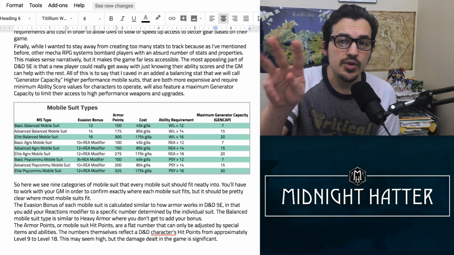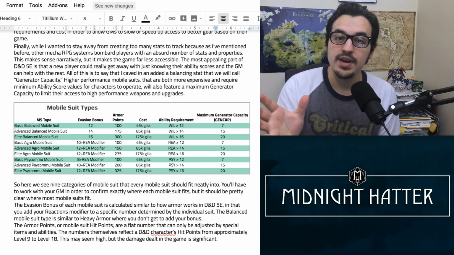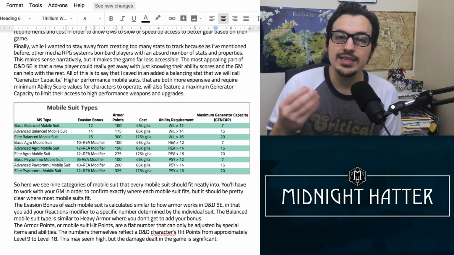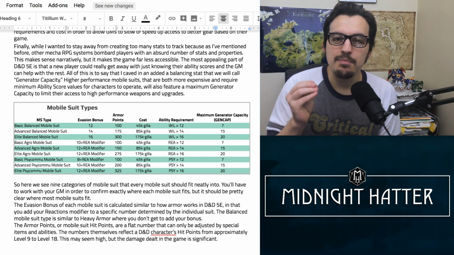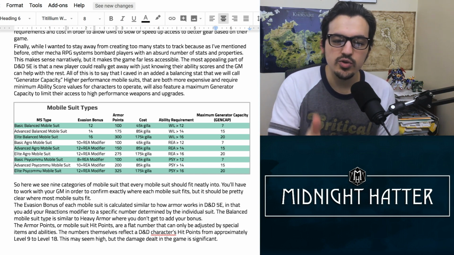So I've narrowed it down to three types of mobile suit, each with three advancement tiers, for a total of nine types, each with their own evasion bonus, which is our armor class, chances to hit. Each has their own armor points, which is the hit points of the mobile suit. It didn't make sense to have the pilot hit points reflect the entire mobile suit's hit points, so each one comes equipped with its own static number.